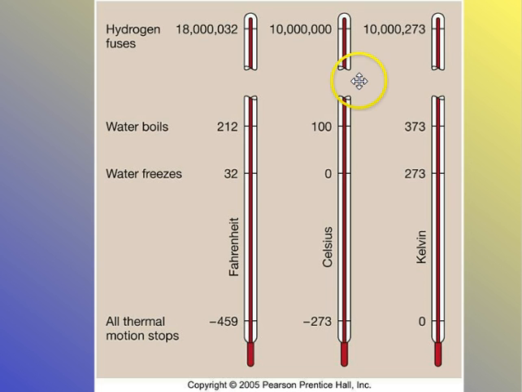So again, here we look at water boils at 212 degrees Fahrenheit and 100 Celsius. If we were to go to Kelvin, the official one, it was actually 273 degrees. If you go down, 0 degrees Kelvin is actually negative 273 degrees Celsius. So again, we use Celsius because it's so much more convenient. Water freezes at 0. It boils at 100. That's so much easier to remember than water freezes at 32, boils at 212. And it's much easier than using Kelvin as well.